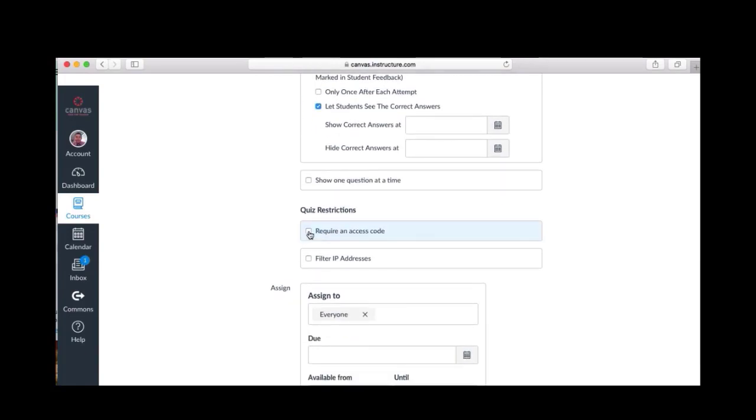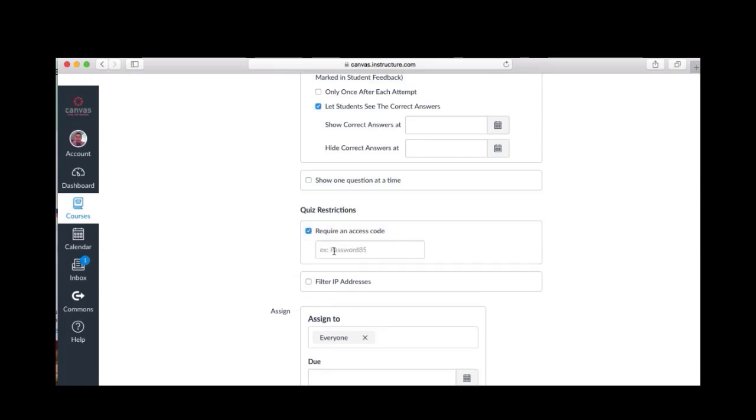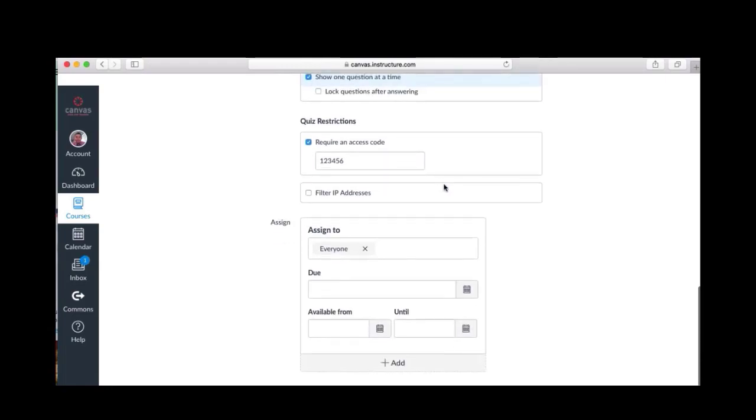You can also add an access code, so that there is a password for that quiz, so students cannot take it anytime unless you give them the password. 1 2 3 4 5 6 is the password, and if you want students to see one question at a time for that quiz, you can check that.